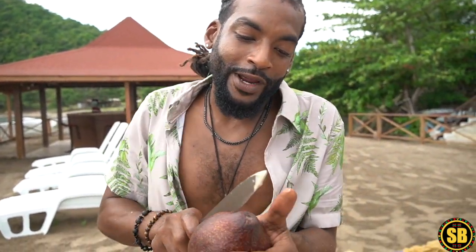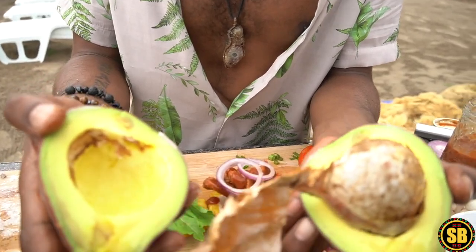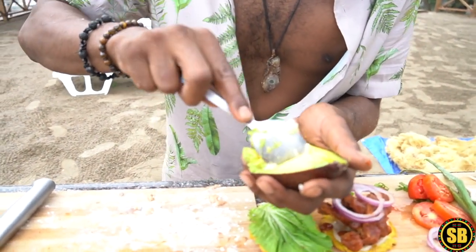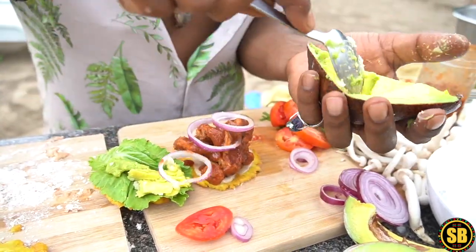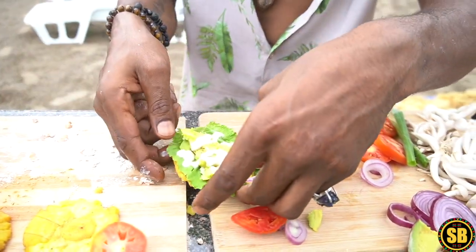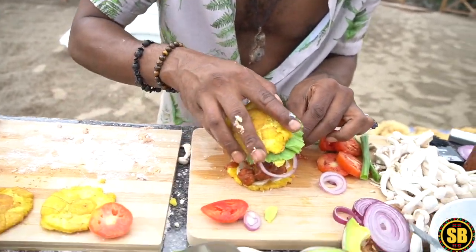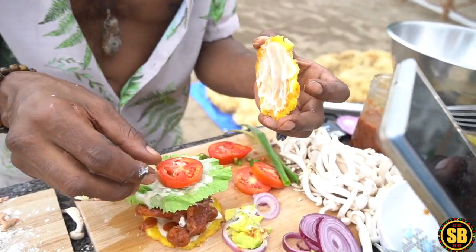No avocados are the same size in Jamaica — all of them are different. There are like 7 or 8 different varieties of avocados down here. We're pouring a little more barbecue sauce on there. We got our purple onions in there, and Jamaican mustard greens grown right here going on the top layer. The base has coconut mayo, the top has coconut mayo, plus the Jamaican avocado base. This is extra ripe right now — look at that, it's different out here. And we got the homemade hemp sauce with sea moss in there too.